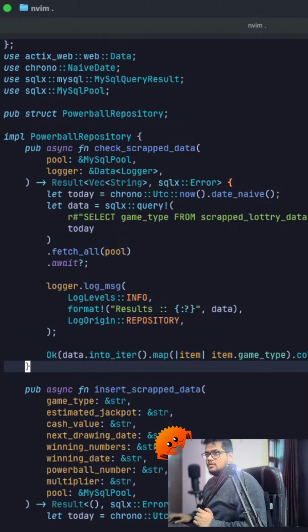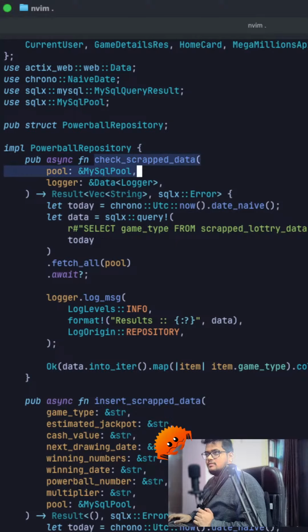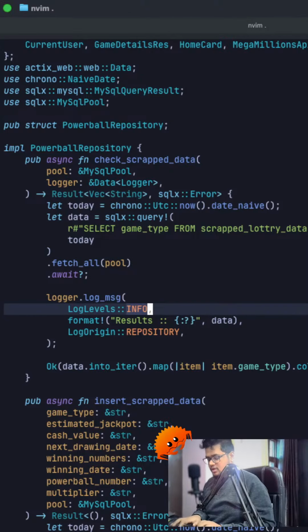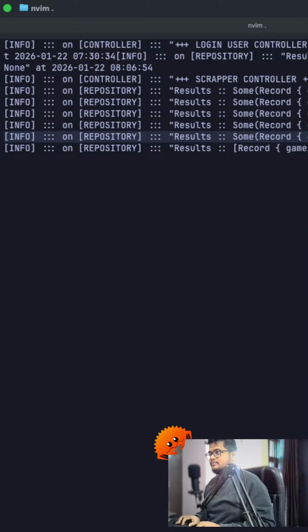So yeah, what I did, I'm returning a vector. Now on the controller, see, I have this thing, result, record, game type, Mega Millions Powerball.